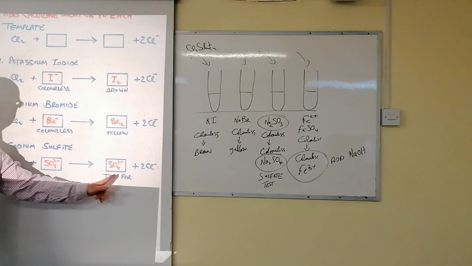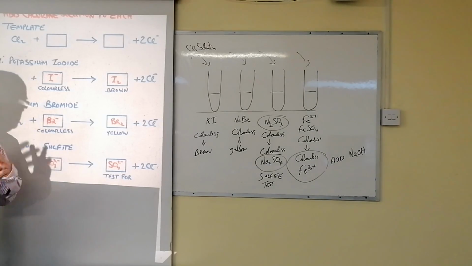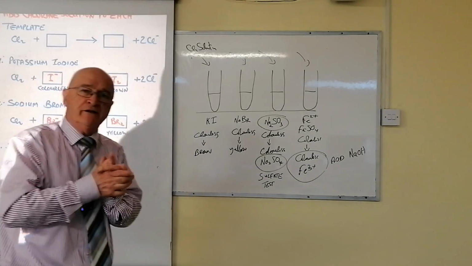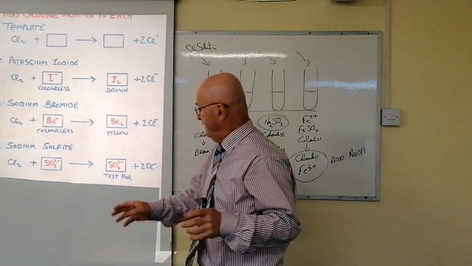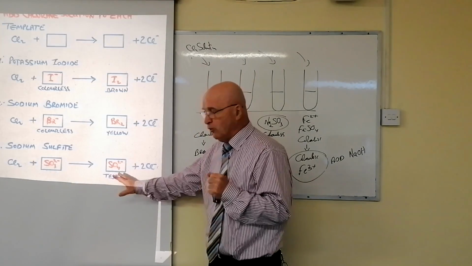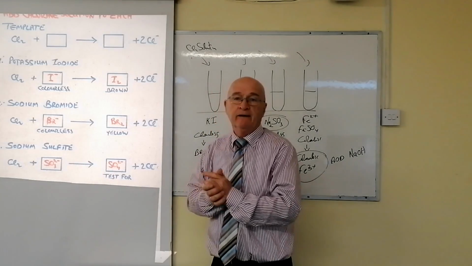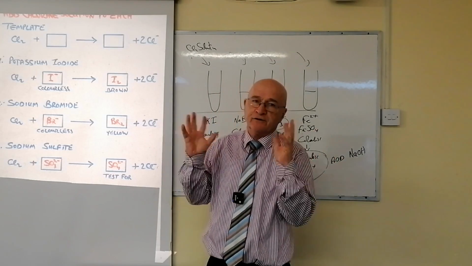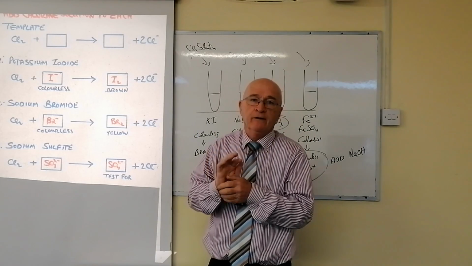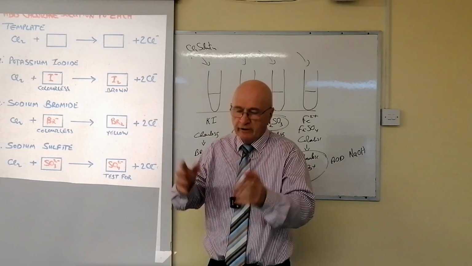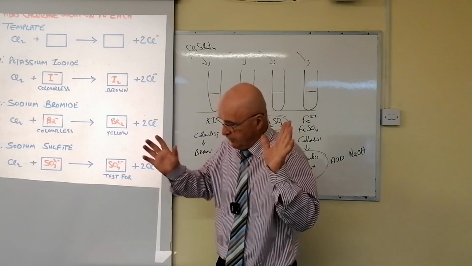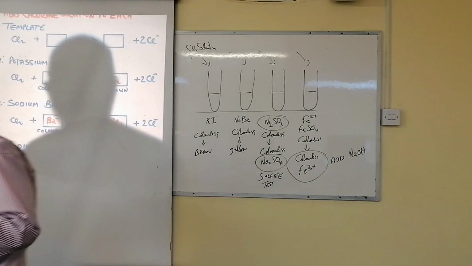Now, put an asterisk on that if you haven't it done already. I don't think we have that done, and I don't know whether you did it with Sarah or not. But if you haven't it done, just make a note of it. There is a test on your course. It's part of the mandatory list for testing for a sulfate. Okay, no problem with that now. I just don't want to go there at the moment. It's very simple. You add 2 reagents, you add barium chloride, you get a precipitate, and one dissolves and one doesn't. But don't worry about it. There's a test there for it. You can deal with it in your own time.